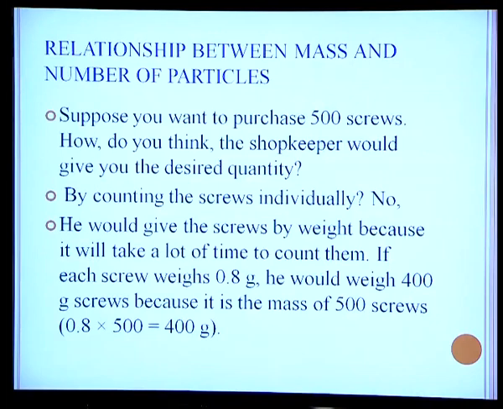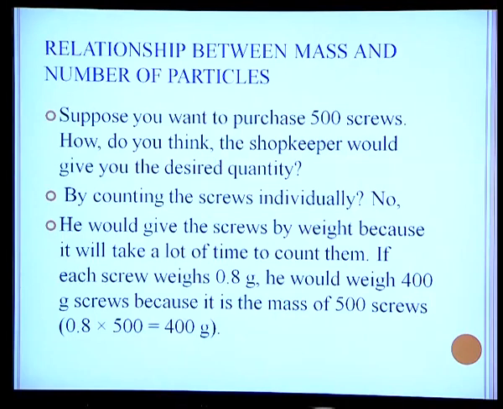Now, we can talk about the relationship between mass and the number of particles. Suppose you want to purchase 500 screws. How do you think the shopkeeper would give you the desired quantity? By counting the screws individually? No, because it is not possible. If he started counting 500 screws, it would take a lot of time. He would give the screws by weight.